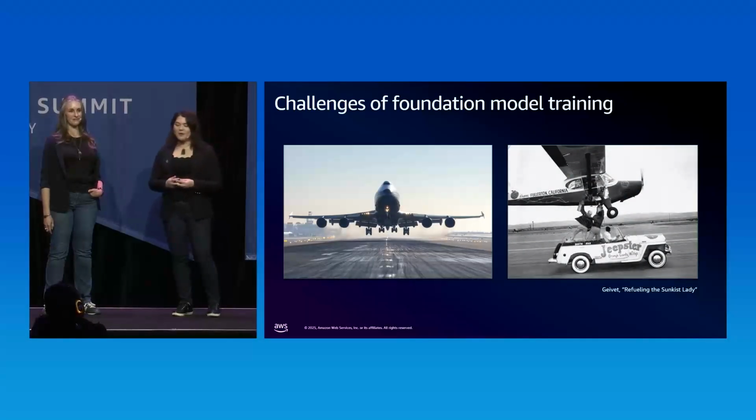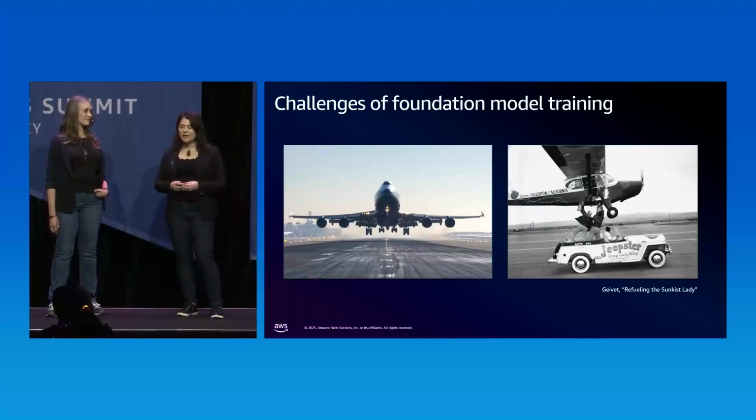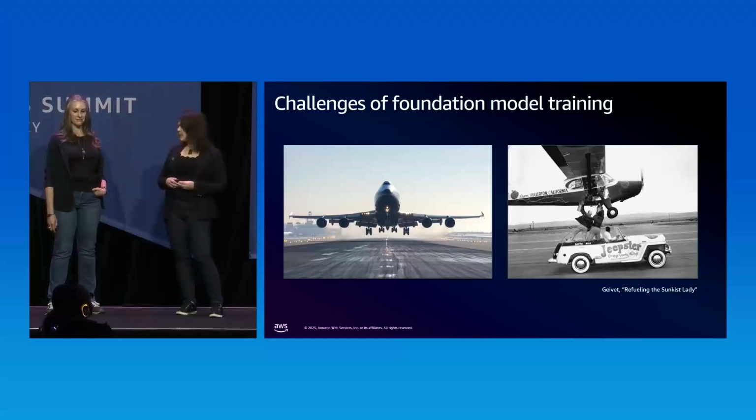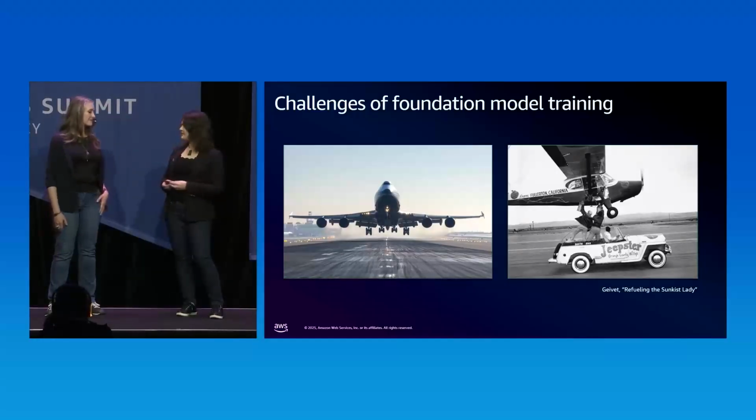And really, training a foundation model takes all of the problems that you encounter at small scale. So latencies that are introduced when saving and loading across the network, a hiccup here and there, or even occurrences of intermittent hardware faults, which you can have sometimes, all of those things at small scale become much higher stakes when you're training models for months on end. So your seconds can turn into hours, and those hiccups can turn into just absolutely predictable chaos. So we really do need the right combination of the technology and the strategies in order to fundamentally make this work. So Shivonne, what technology stack did the Nova team actually use? Yeah, let's go through that now.